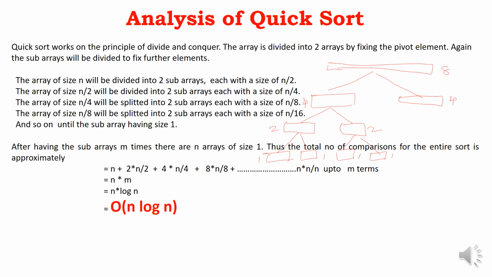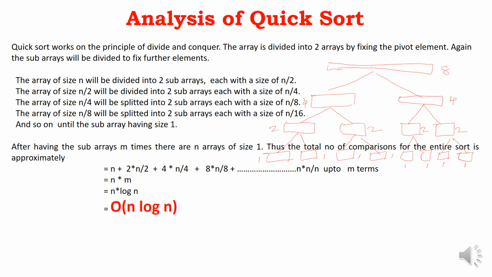Here the other four elements are there. This subarray is divided into two subarrays where each subarray contains two elements and two elements. Here these two elements are again divided into one element and one element. This subarray contains one element and this subarray also contains one element. And from here it is not possible to divide further because the subarray contains only one element.